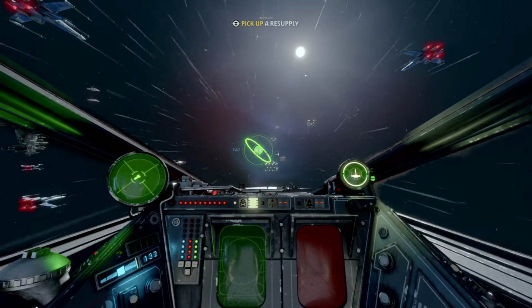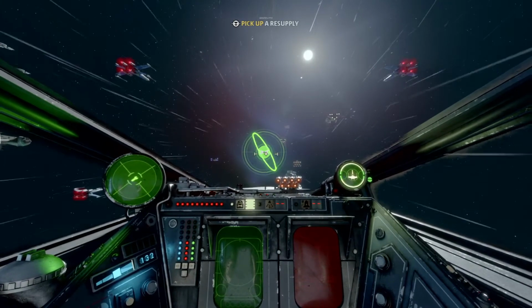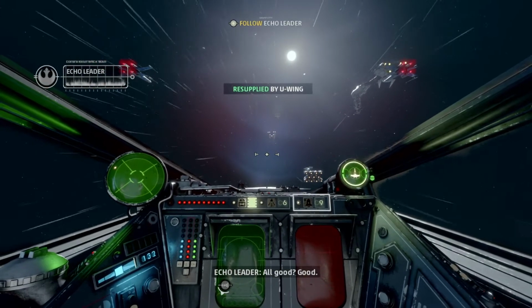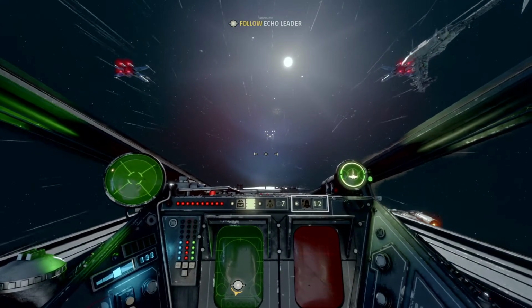Looks like this green orb here, that's restocking of your missiles. All good? Good. So we are resupplied and ready to go.